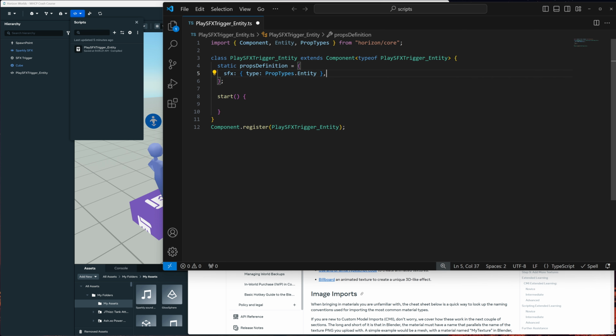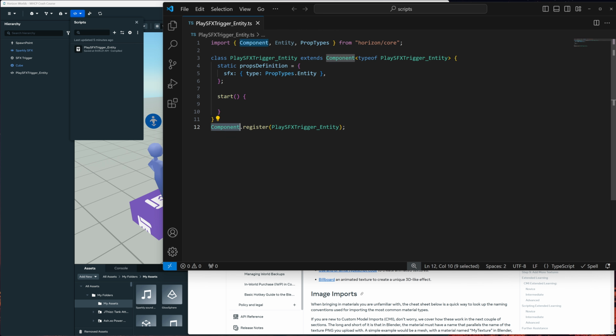If you needed other types of property, like let's say you wanted a number property, you can have a default value for it of, let's say, 0. And then we'll just call this sound effects 1. But yeah, that's how you would do a default number. You can do that with strings as well, and so on. Now that we've got our sound effect on the properties panel, we need to be able to play that sound effect. So we have our when world is started. That doesn't give us when trigger is entered.